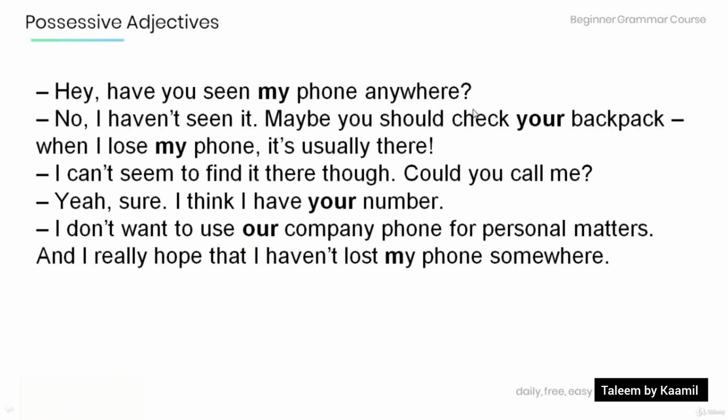Hey, have you seen my phone anywhere? No, I haven't seen it. Maybe you should check your backpack. When I lose my phone, it's usually there. I can't seem to find it though. Could you call me? Yeah, sure. I think I have your number. I don't want to use our company phone for personal matters, and I really hope that I haven't lost my phone somewhere.